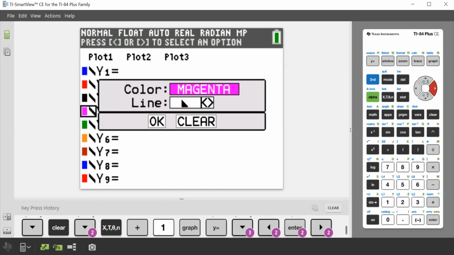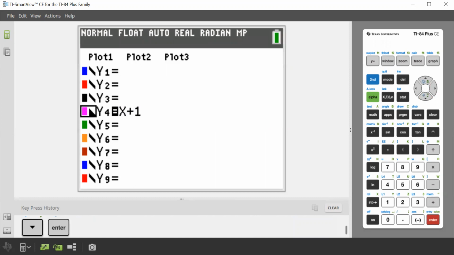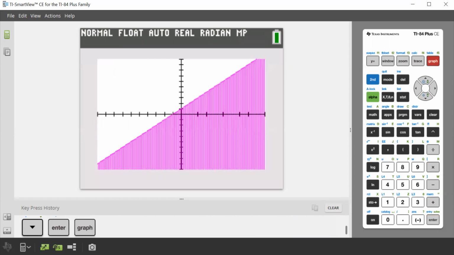Again, on most TI-84s, friends, you just hit enter. You don't see the screen that I'm showing you. Okay, I'm happy. Let's hit OK. And now, see, there's that lower black triangle there by Y4. And when I hit graph, guess what? It shows me my shading. Okay, isn't that cool? So there it is. So again, most of us can just hit enter repeatedly. It doesn't show the menu I just showed unless I think you have a color one. Okay, so let's go back and let's look at our other one.